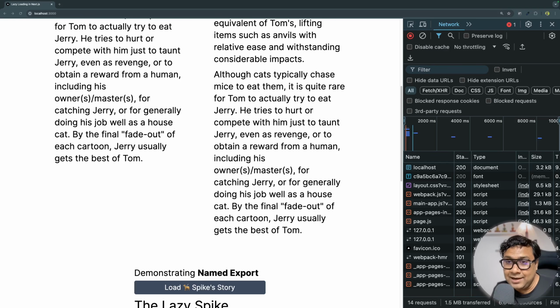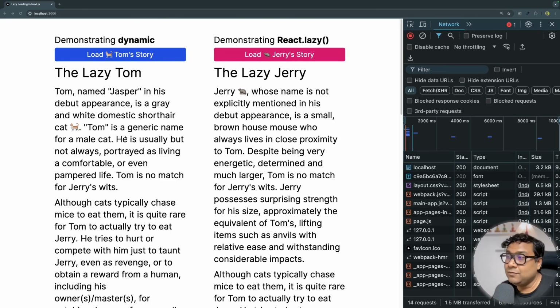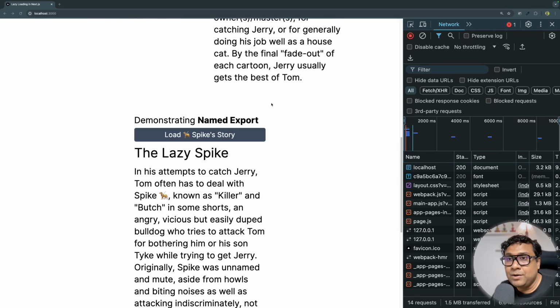Now before I end, I want to end with one question and answer. You have seen great improvements for loading client components lazily, right? You're loading them on demand. So it means that this Tom component, Jerry component, Spike component is not loaded in the beginning on the first load or the initial load of the application itself. Thus, it is not bloating your application. It is not downloading a lot of stuff. It's a great improvement and optimization. But should you do this all the time? That's a question. No, my answer is no.